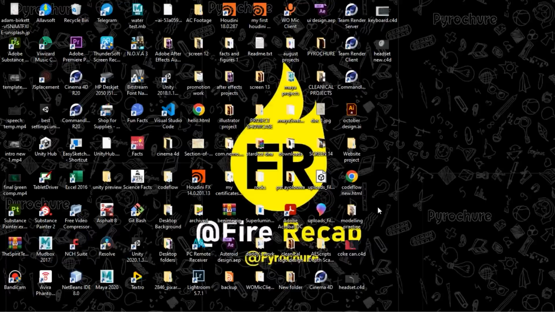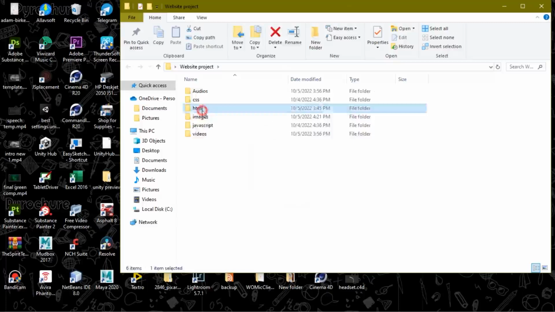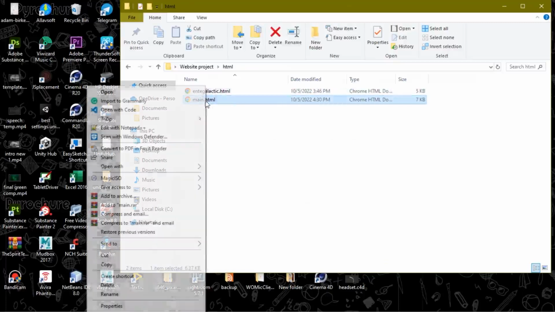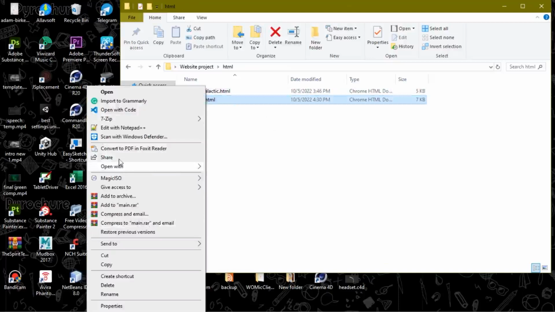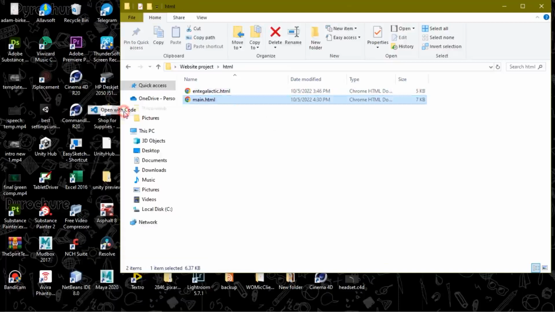Over the course of this tutorial, we're going to be diving more into the inline styles, some of which we have been using in our code flow tutorial. I'm going to open the website project and load the HTML file, and you can open this with Visual Studio Code. It's very easy to use inline styling compared to the rest of them. Inline styling just involves using the HTML style attribute, and with just a few style attributes you can get things running pretty fast.